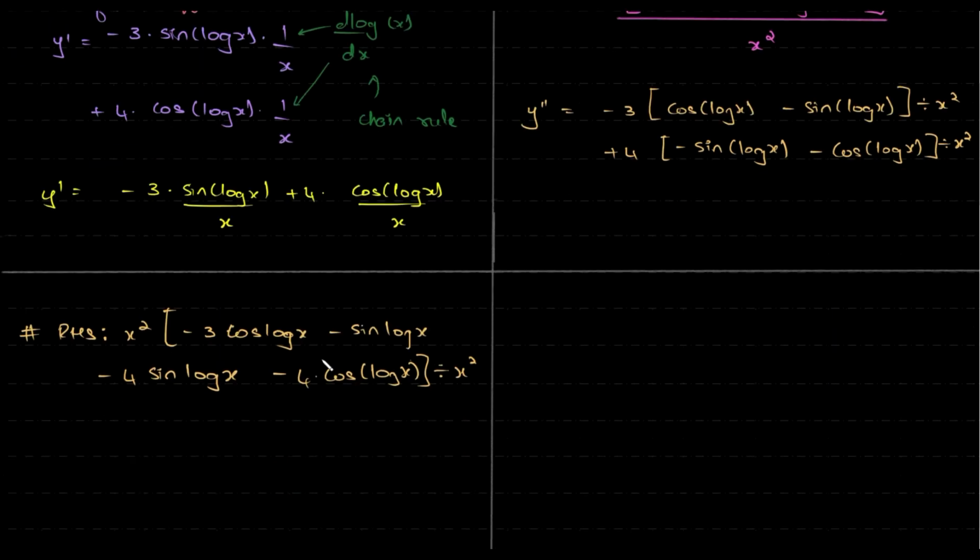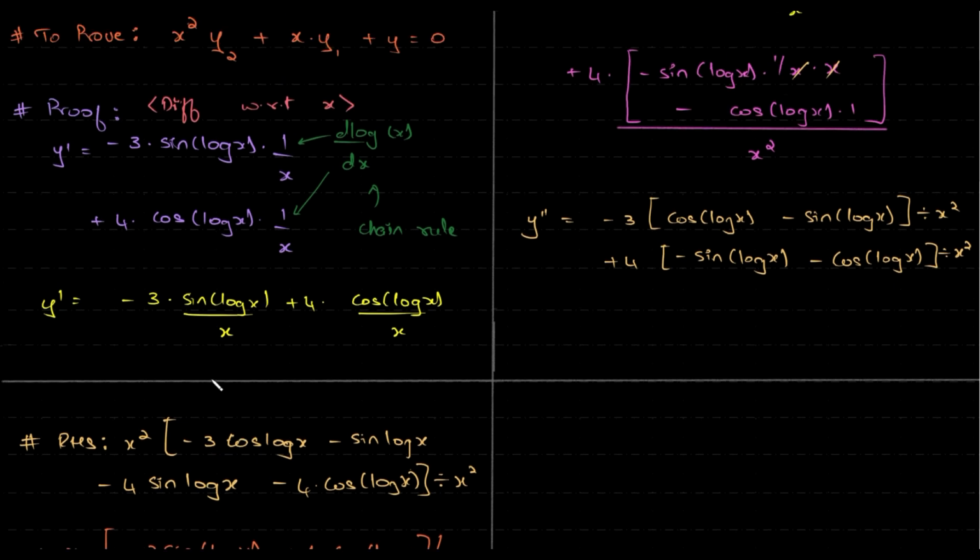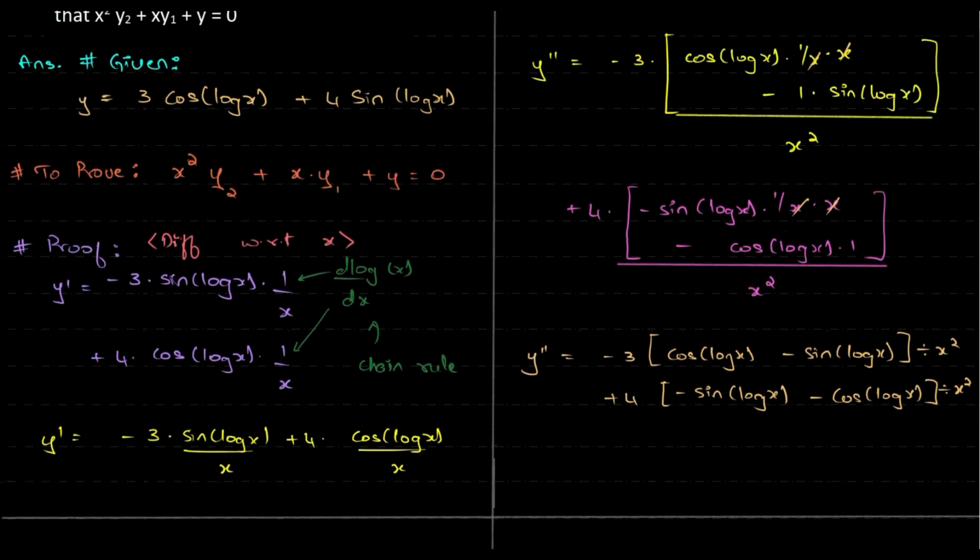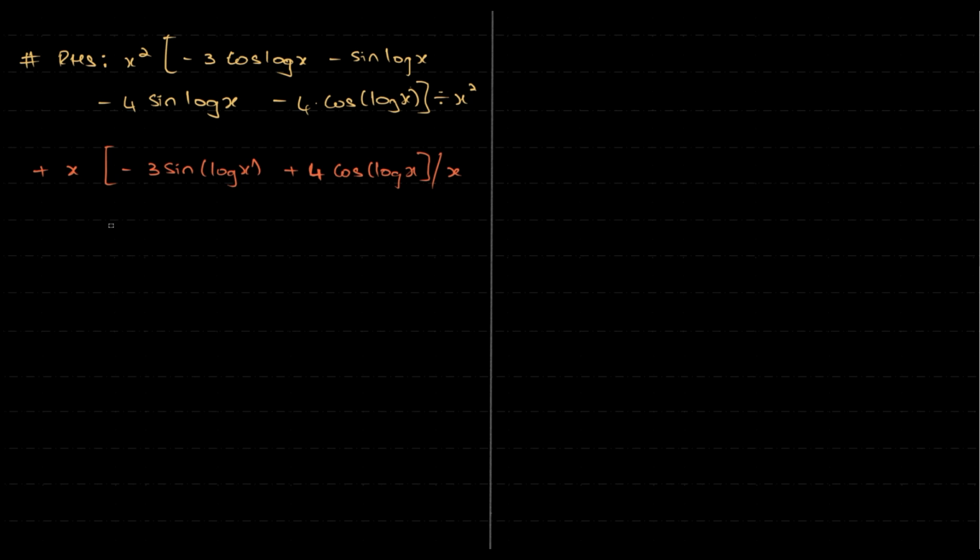So it's clear that we need to cancel this in this. Well, let me continue. This is the first term by the way. Second term has an x over there and this particular expression. So this is minus 3 sine of log x plus 4 cos of log x, this thing divided by x, both these terms divided by x, and the last is y. So y itself is this, plus we have the following expression.